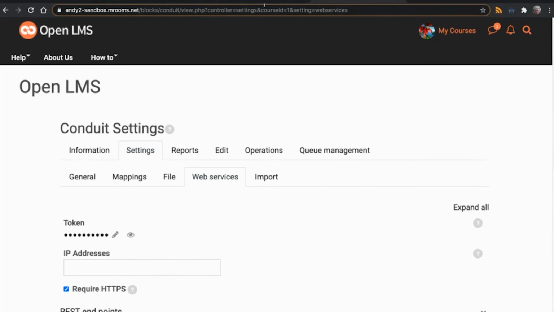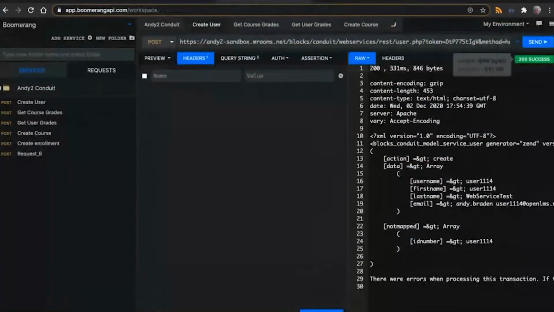If you'd like, I can show a working example of the web services connector. I use a little tool called Boomerang in my web browser to just send post messages. There's an endless number of ways to approach these ideas of what to build.